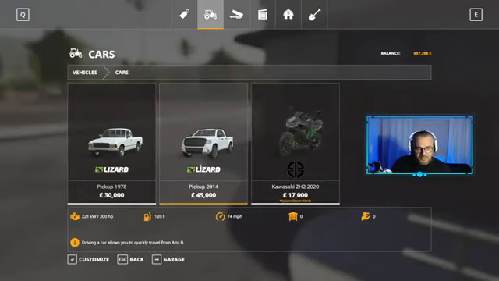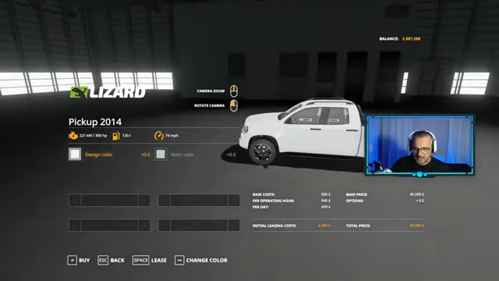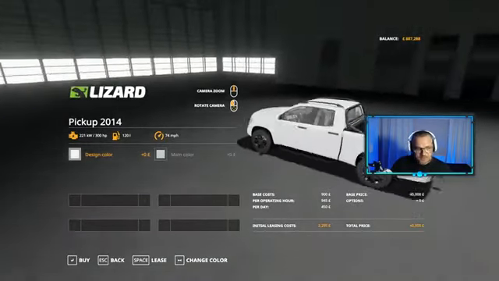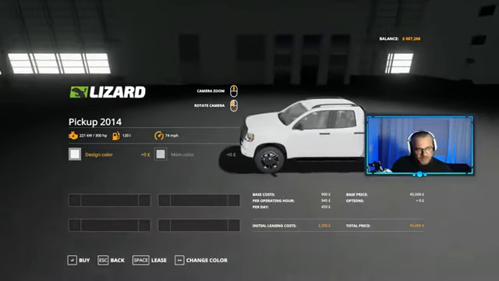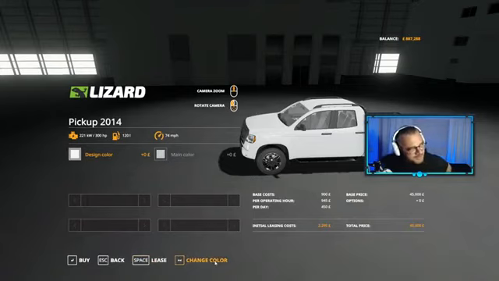So we're going to go with... I'm going to get the lizard, because it could come in handy later on down the line. Bit of a pickup, you know. Bang stuff in the back and whatnot. I don't have the mod on to buy second-hand gear. I should have put that in. I was going to do it, but never mind. That's another added extra challenge for us.